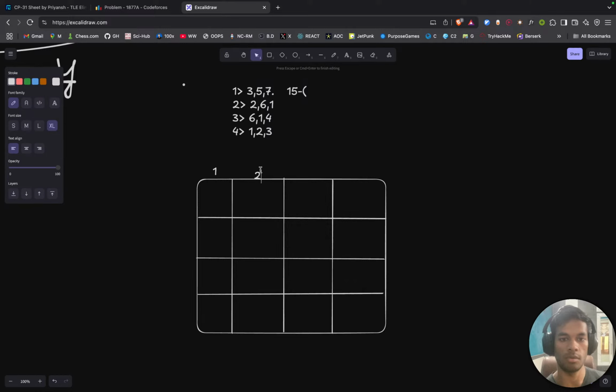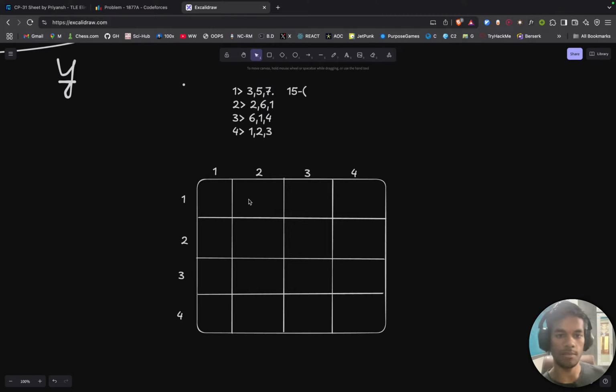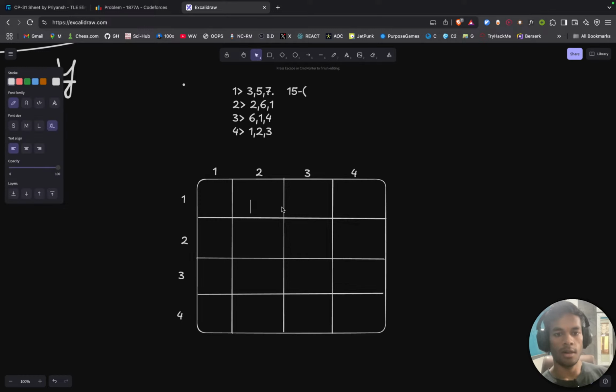One, two, one, two, three, four. One, two, three, four. Yep. So first team scored. I can take any numbers that I want now.